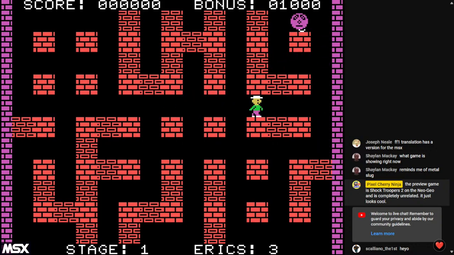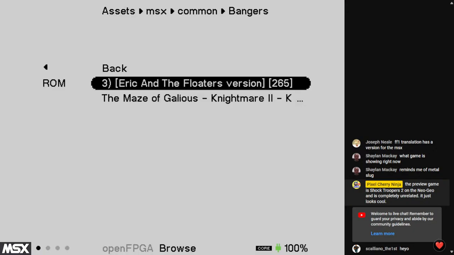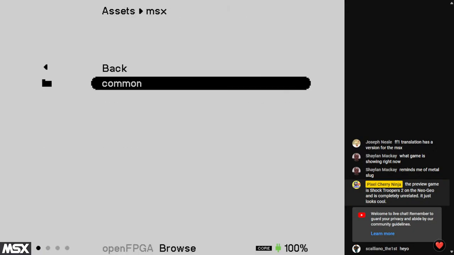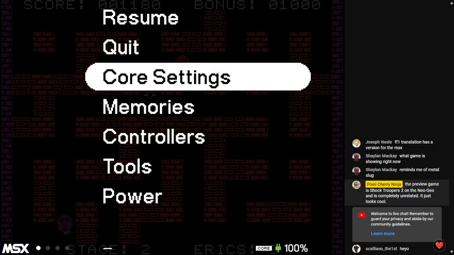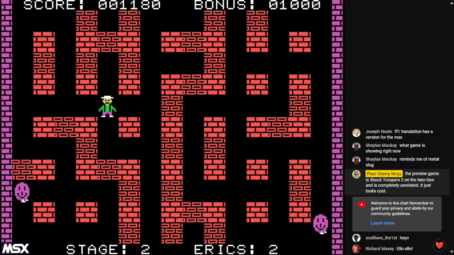This game here is called Eric something. Hold on, let me get out of here quick. So this is the inspiration behind Boogermann. We can clearly see that. Let me just find out what it's called again. Okay, Eric and the Floaters. Apparently this is the game that inspired Boogermann, and you can see it straight away. You're in a maze and you're floating about. Not as cool looking as Boogermann. It's a guy with a hat, but you've got to start somewhere.